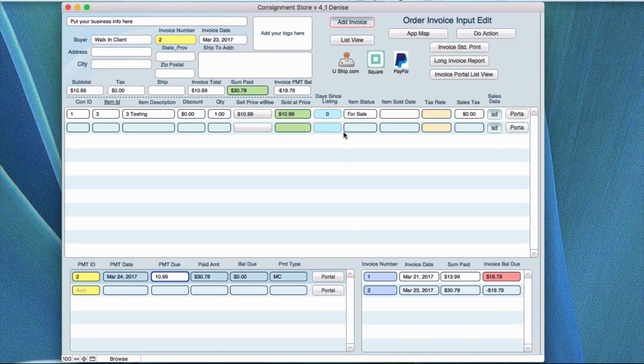So it's $10 with the buyer's fee. Now over here you need to take out the $30.78 and put the $10.99 in there to pay it off. Should come up with 0. Now you look up here and it'll say the total amount for the thing was $10.99 for this row. The sum paid was $10.99, and now the balance is 0.